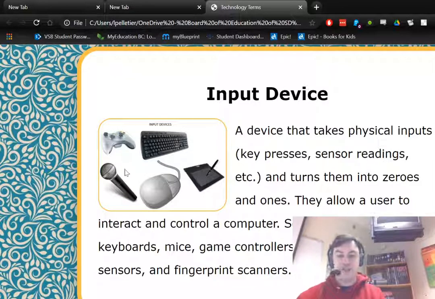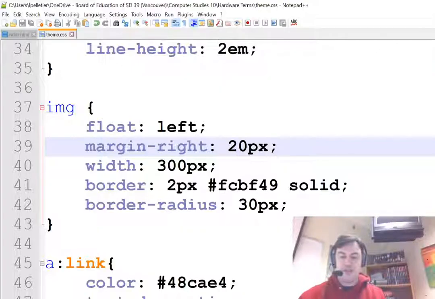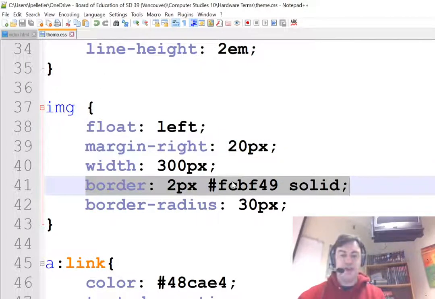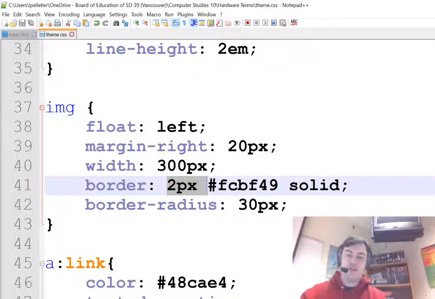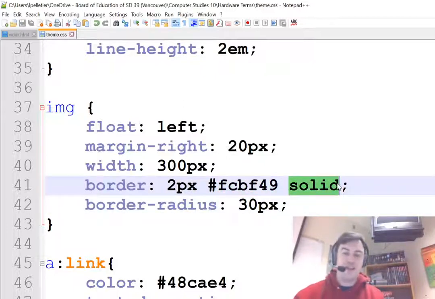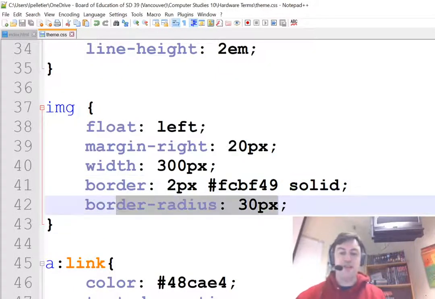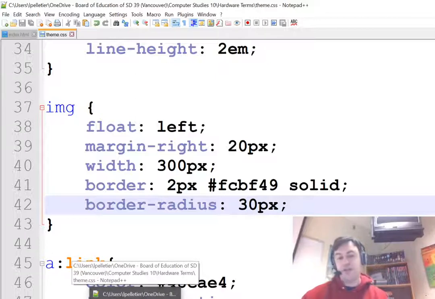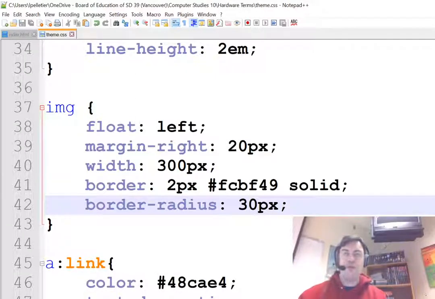You might be wondering about things like the border for my image. So I just have a border here. You have to specify the thickness of the border as well as the color and then the style. There's actually several kinds of styles. You can Google it if you want, but solid's the typical one people use. And then I'm rounding the corners with border radius. 30 pixels is the radius of a circle that would fit into the corner. You don't have to round all of them. You could actually round one or more corners. And if you just put in 30 pixels for border radius, it'll assume you're doing it for every single one.